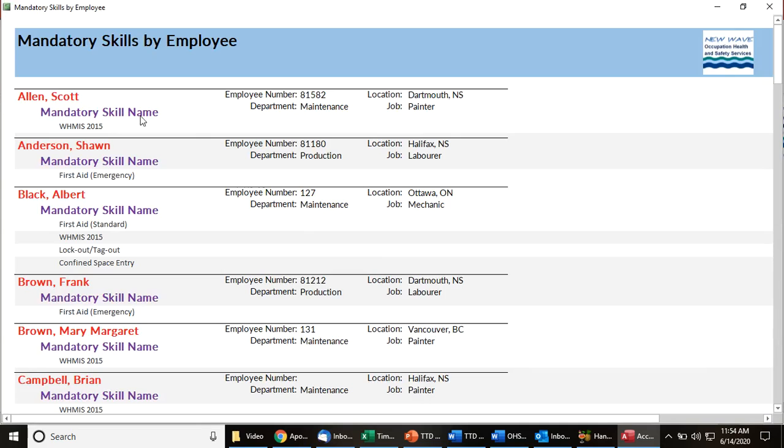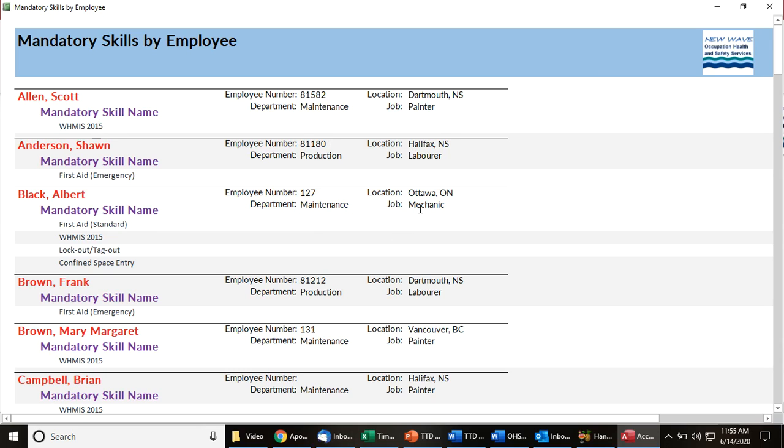We also list what are the mandatory skills for each employee. So Scott Allen is a painter, and he has WHMIS. So we saw in the data entry form that the mandatory skills are based upon the job. So a painter, we said mandatory skill was WHMIS. A laborer, mandatory skill is first aid.